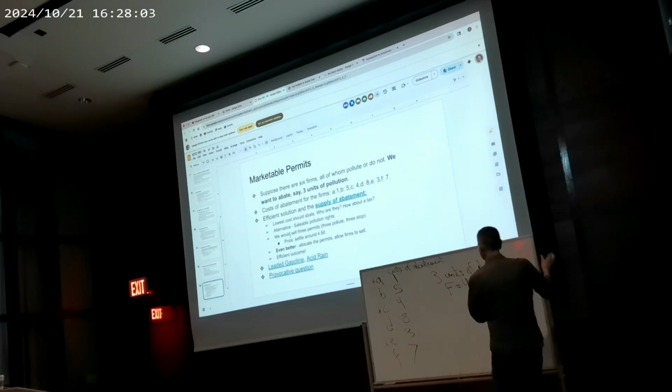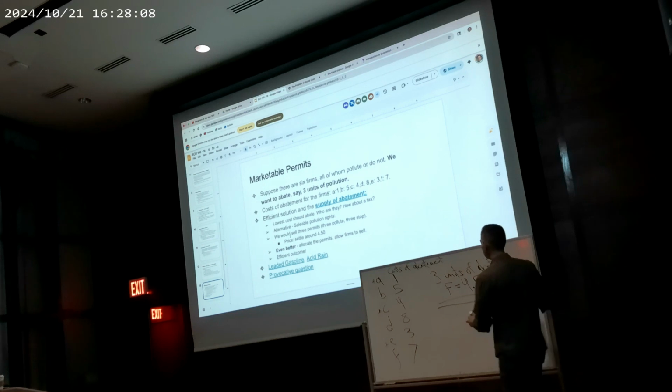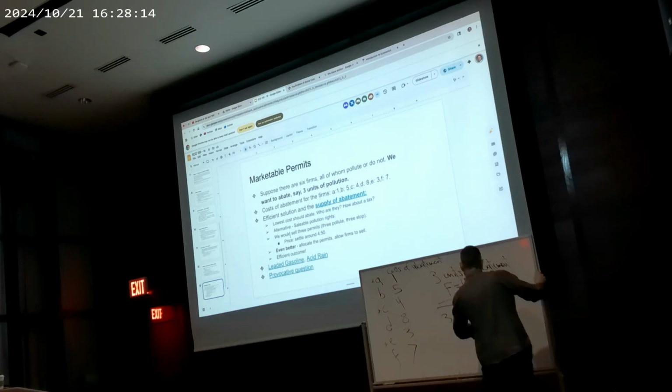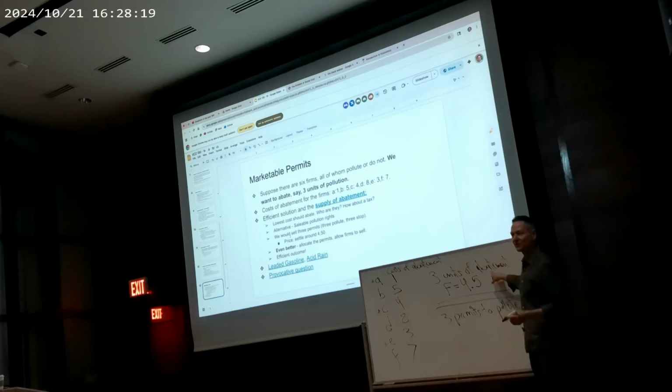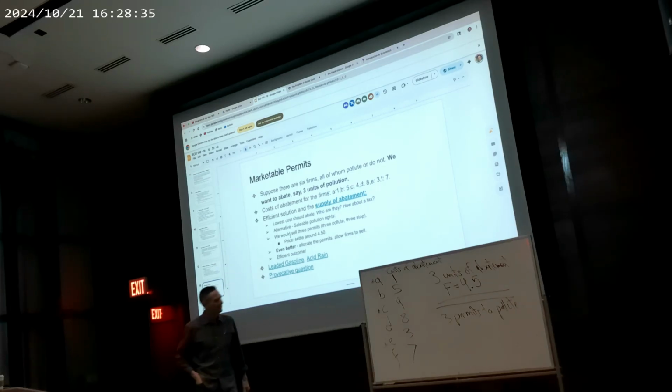So let's try a Coasean property rights solution, and let's say we're going to sell some rights. We're going to sell 3 permits to pollute. Because we want to get 3 units of abatement, we're going to sell off 3 permits to pollute. So we're going to auction those off or do whatever, and we'll just let the price be what it will. And we can then ask, okay, well, who's going to wind up buying the permits? Well, which firm would pay the most for a permit if they were submitting bids?